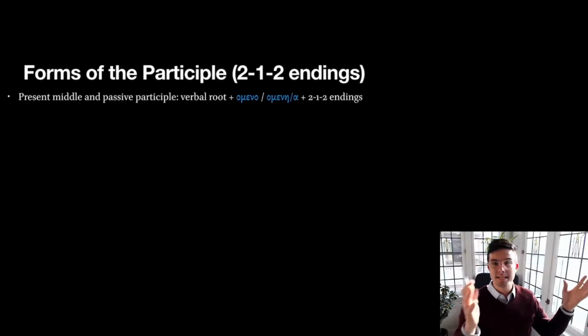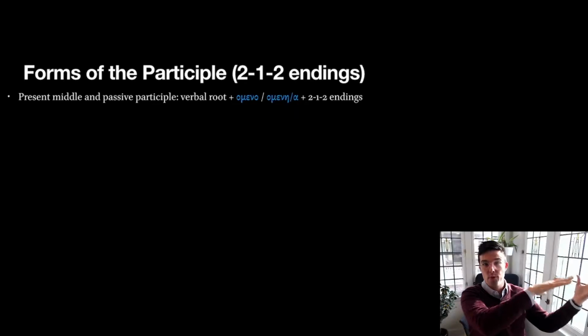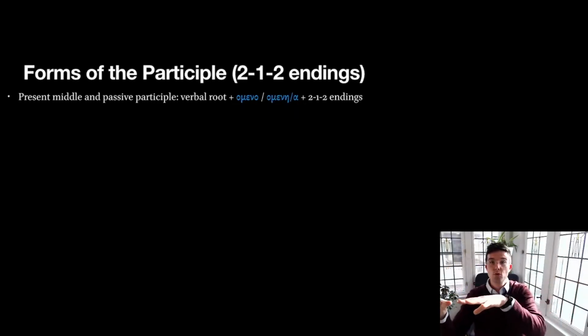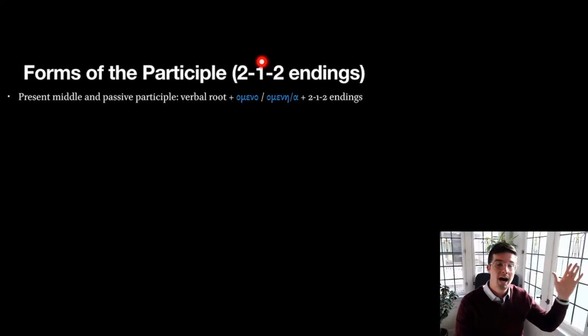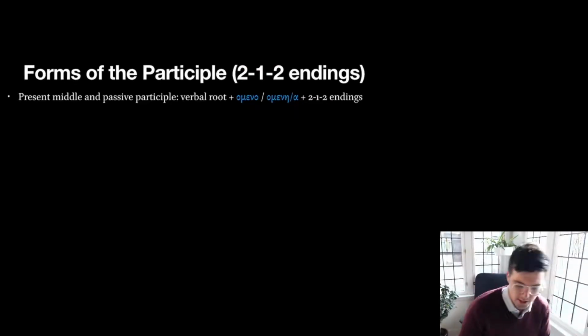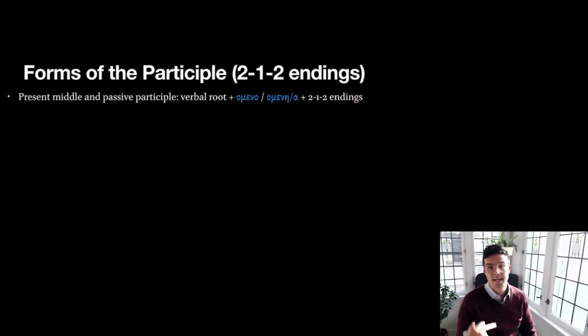So what we're going to do here is the same thing we did with those 3-1-3 groups of participles with 2-1-2 groups of participles. And as a reminder, 2-1-2 means second declension endings, swain ionesus. Remember, our second declension mnemonic is the most interesting man in the world, swain ionesus. So that's what we mean by 2-1-2 endings. And what's going to happen is these 2-1-2 endings are going to be added on to indicate the case, the gender, and the number of a participle.